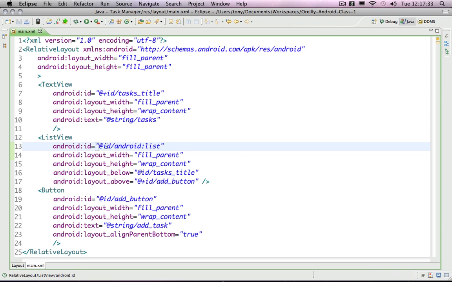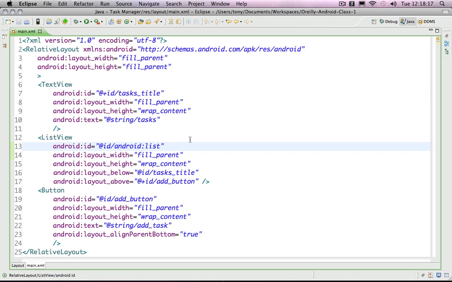Okay, so what do I mean by a magic ID? Instead of what you're used to seeing for IDs, like here, this is the initial declaration of the ID for this text view. You'll notice that if you think of it as a folder metaphor, this is all the IDs, and underneath that we want the task title ID. In this case, we have this android colon in front of the list, and that means that it's an ID that's defined at the top level of the SDK in a list of things that Android usually looks for.